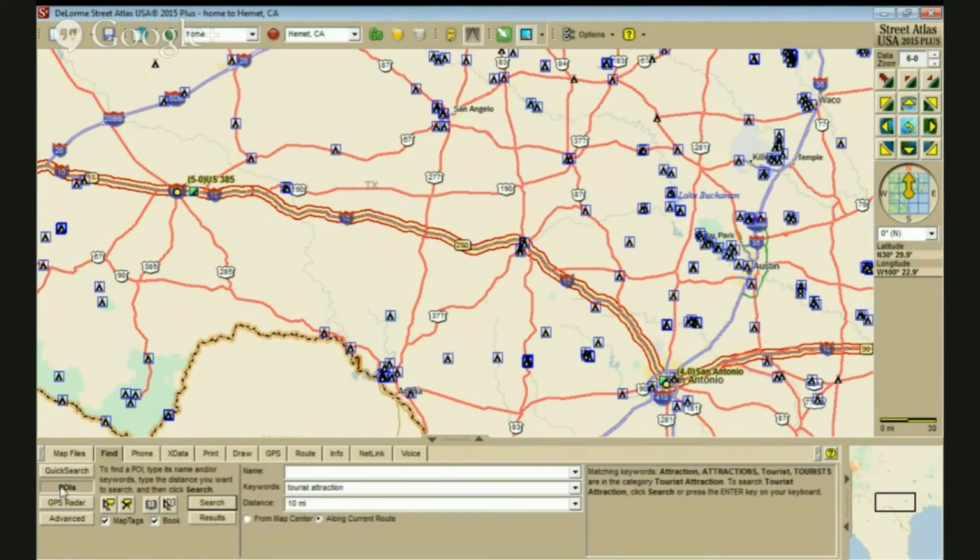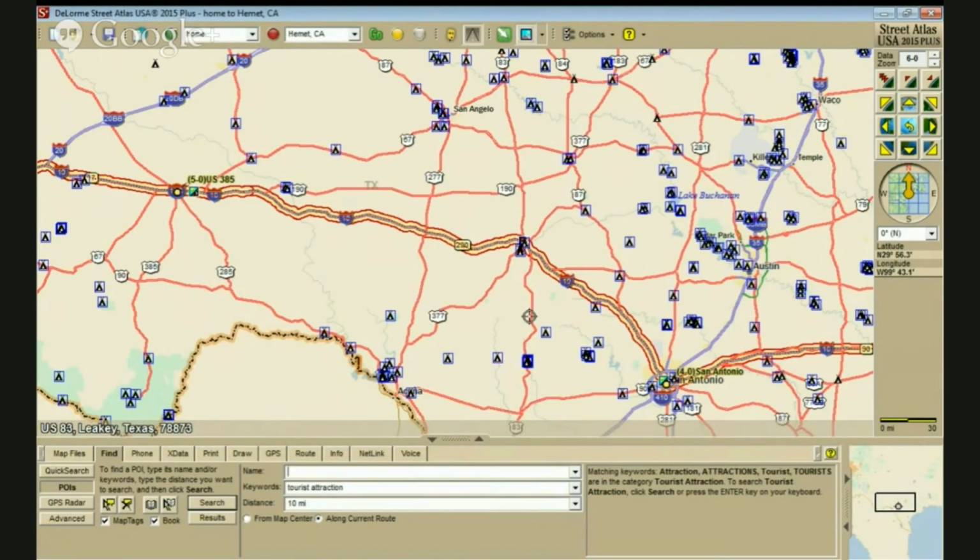I can also select a particular type of point of interest, and it'll pull it up along the current route. The way I want it along the current route is so many miles from the center of that route in each direction.